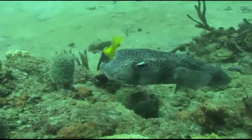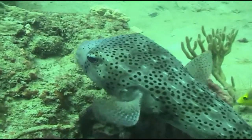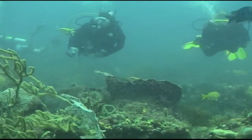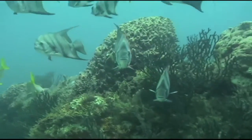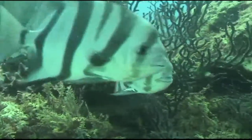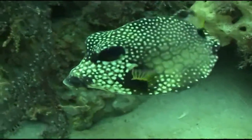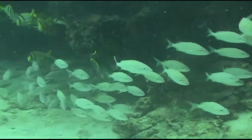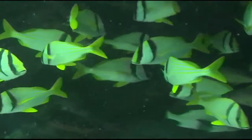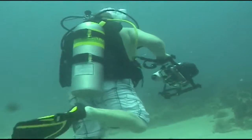I've dove all over the Caribbean, and I've never seen as many fish congregated in one place as on Breakers Reef. These are called sheep's head, and they were plentiful that particular dive. And he had 3 or 4 brothers that followed us all over the reef. These yellows are just all over, quite colorful.